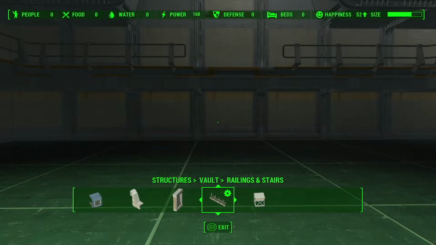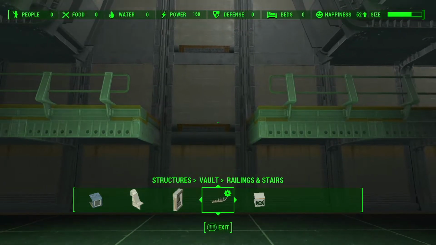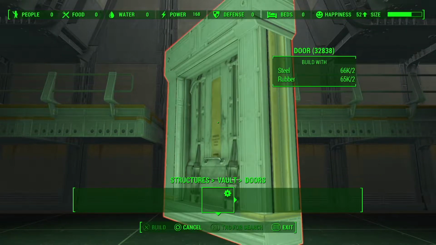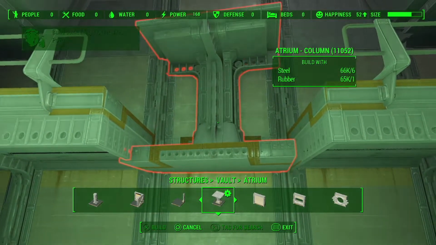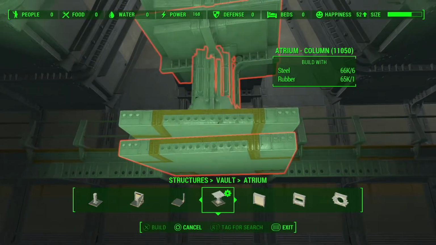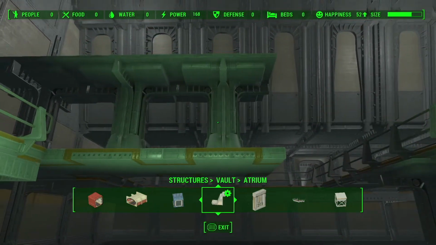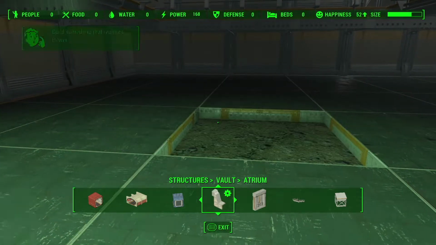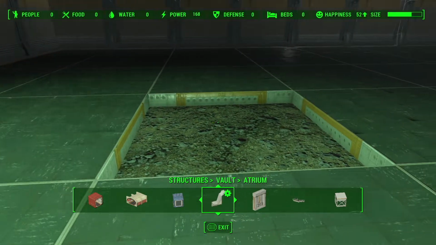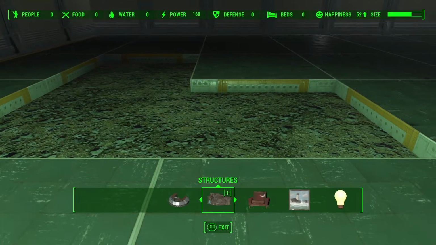You want to temporarily remove, I believe, just that. That should work. You want to place a column piece there in the middle, at least 2 to 3 of them. You want to remove at least 3 pieces of floor.